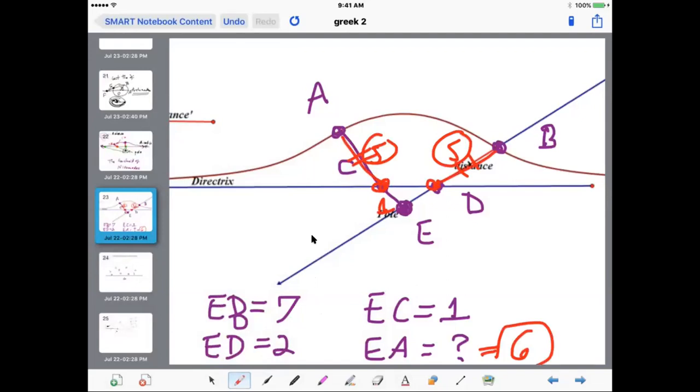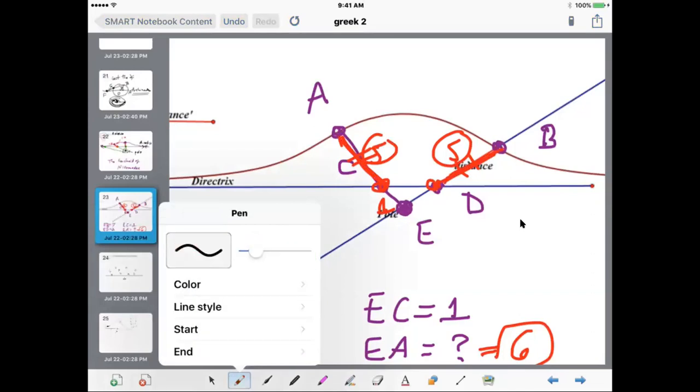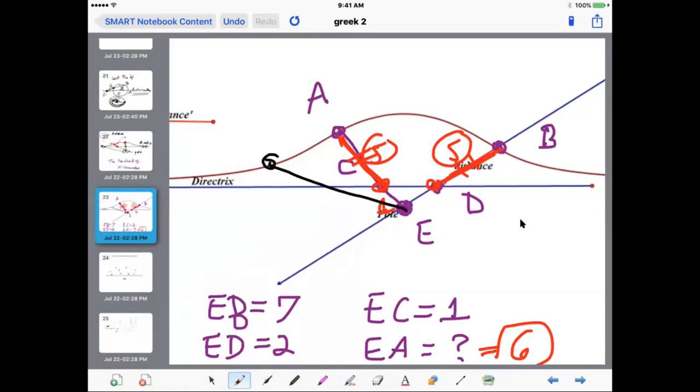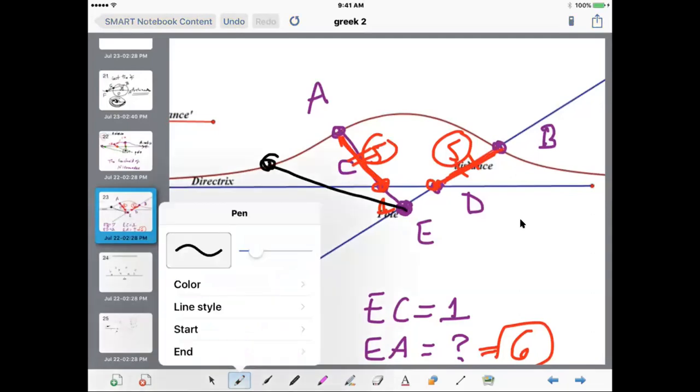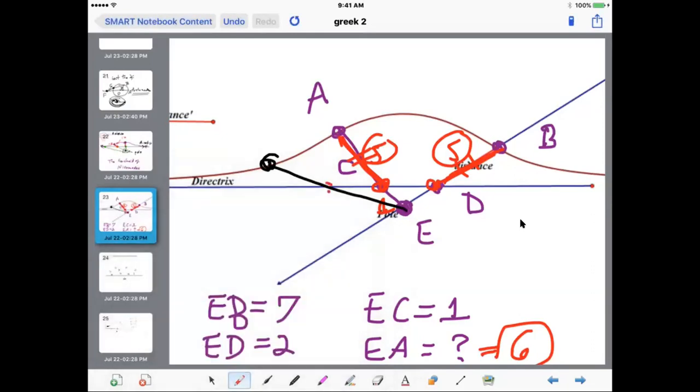I really like that question, because if you understand the conchoid, that question is really quick and easy, but it's not an easy question because it's hard to get your mind around what it is that's always equal. This must equal that. And while I'm at it, if I were to draw another line segment from E and made it until it hit the conchoid, this line segment would also be equal to the other two. That's right. If one distance is 5, all the distances have to be 5.